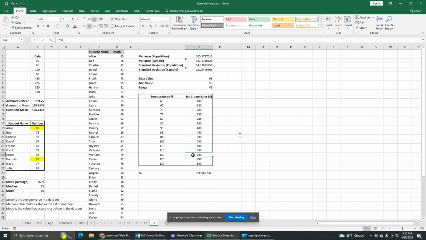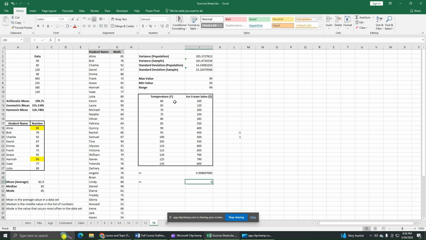So when any variable increases, the other variable also increases, but not exactly in that proportion, then it will go below 1. So the lower the number from 1, the more the positive linear relationship gets weakened. If we calculate the correlation and we get r equal to 0, that means there is no correlation.